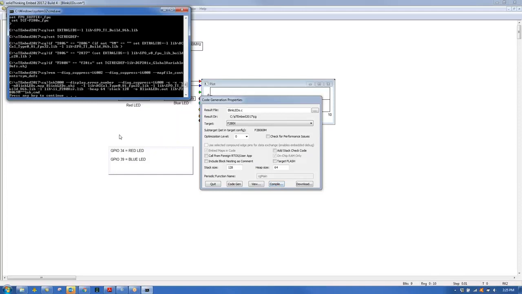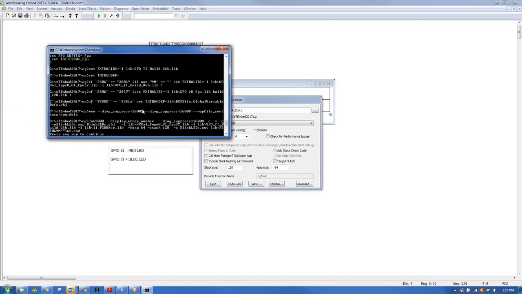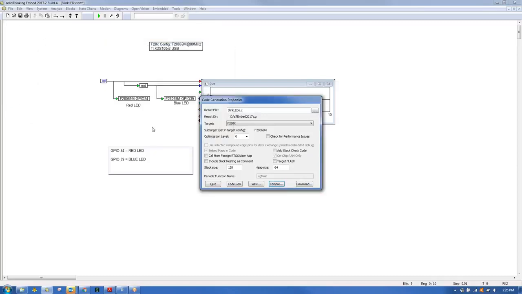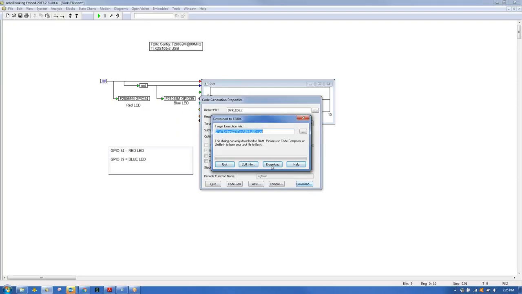It brings up this DOS window, and then you just click any key. The remaining 2 steps are hit download, download. You'll see the screen that says download complete, and this should be running on the target at that point.